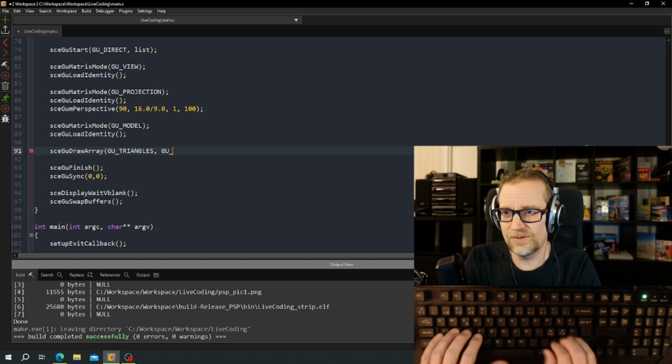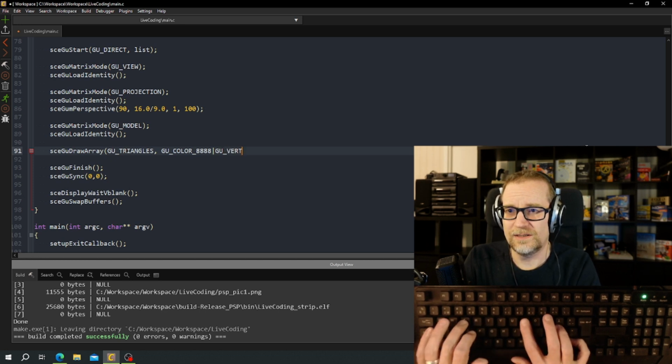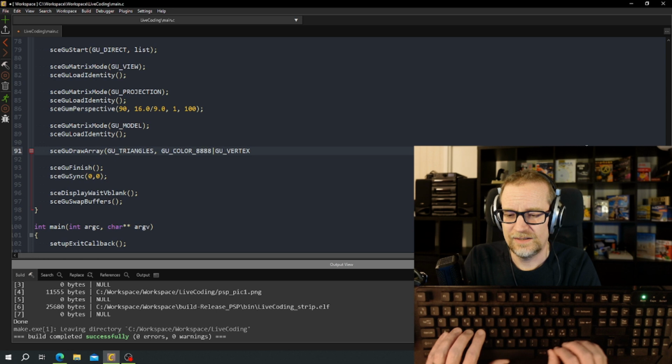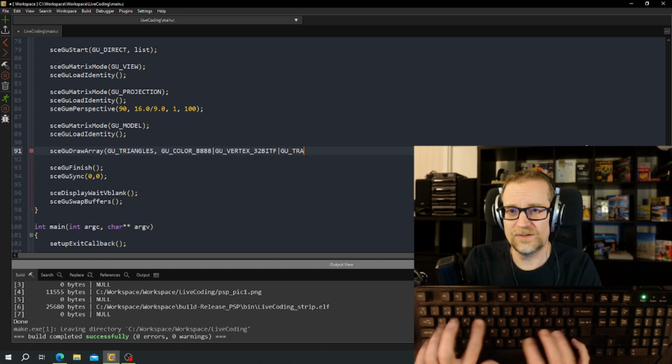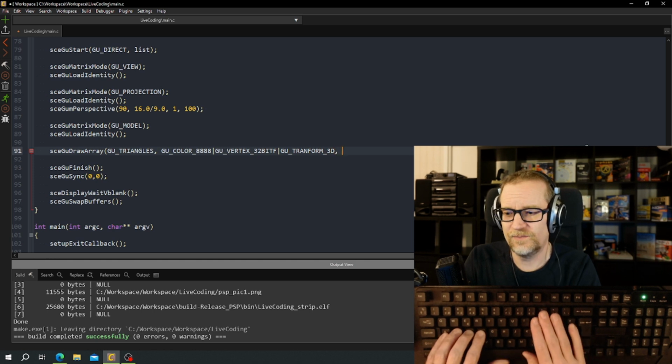We're going to draw color 888, vertex 32-bit float. Believe that's how it's done. And GU transform 3D. I believe that's how it's done.